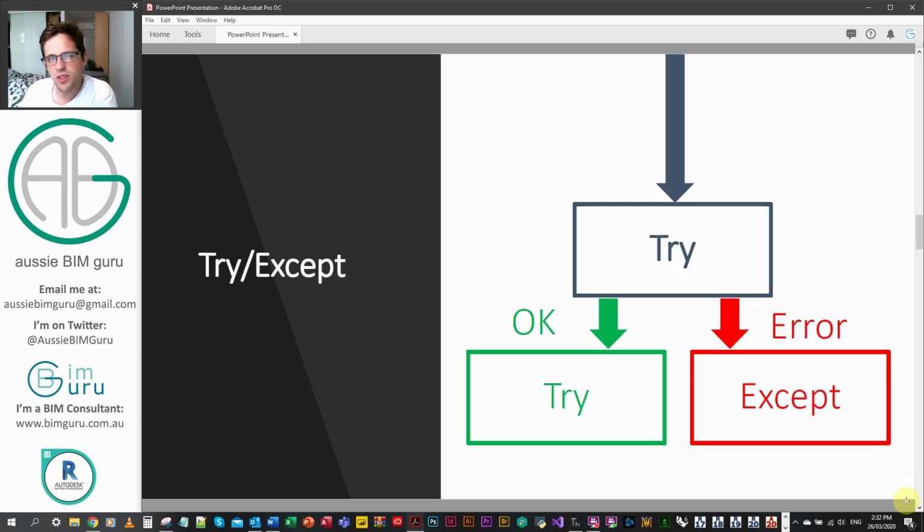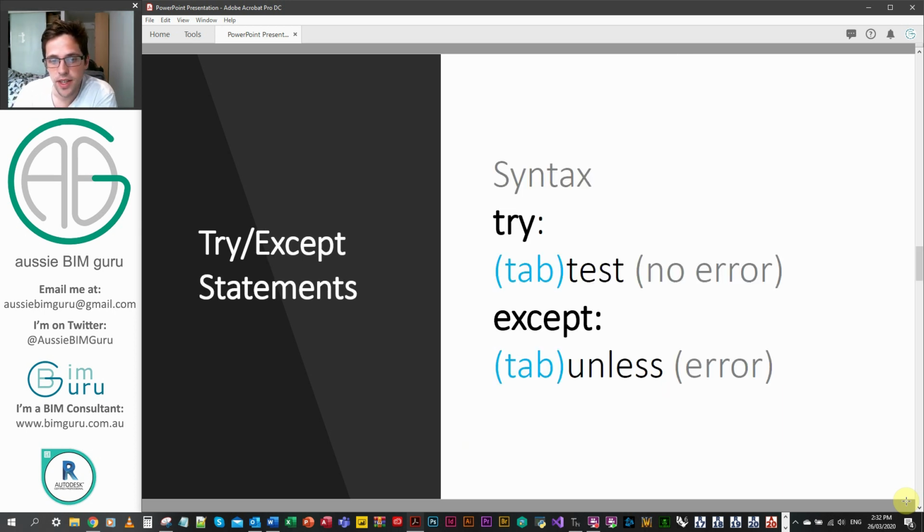Try and except works a little bit like an if-else, but instead the boolean is really just whether you're generating an error by trying something. If it's okay, it's okay. And if it's not, there's an except condition where you can put in what happens if an error occurs as a result of what you try. So the syntax is try, colon, and then an indent, and what you're testing. You can put a print function in here, and that's what the try will do. But if an error occurs, any type of error, not just a type error, not just an IO exception, there's all sorts of errors Python can generate, it will do the except, with a colon and an indent.